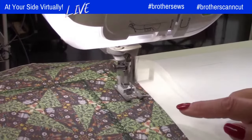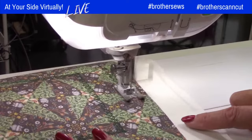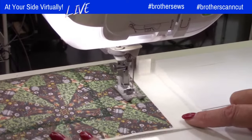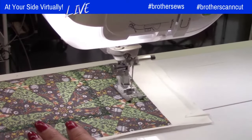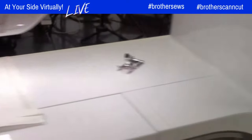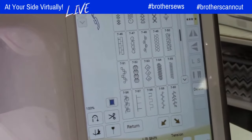So in this case, if you're going to use one of these stitches, you can actually click a button on the screen that will make it where it finishes that entire stitch before you turn, which I just pushed it, and I'll bring you over to show you what I just pushed since you didn't see that. It was this button right up here, right here.